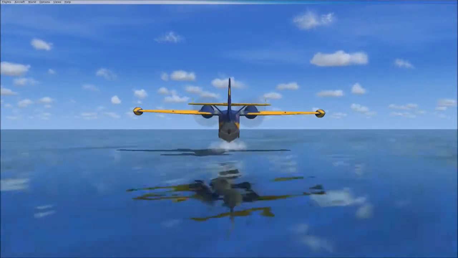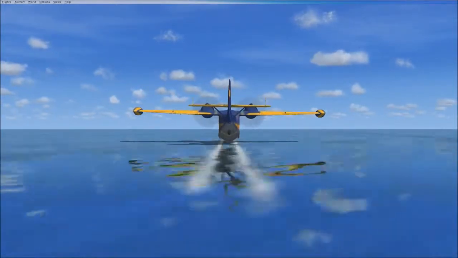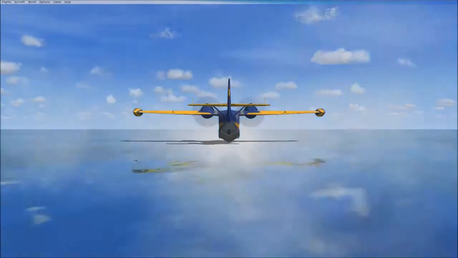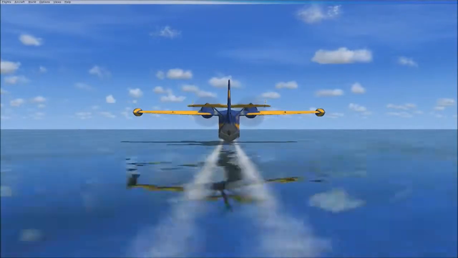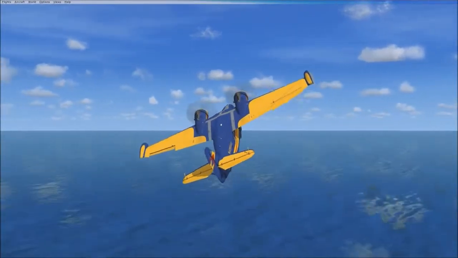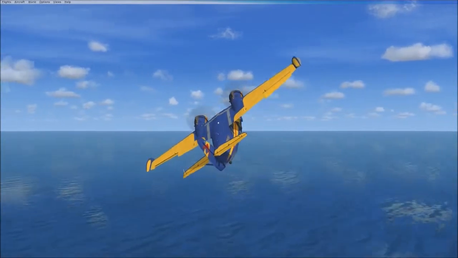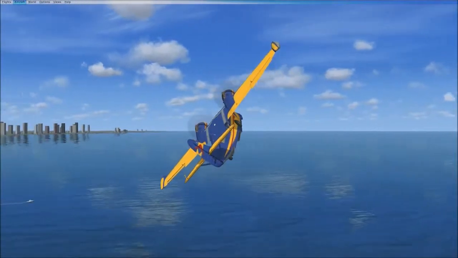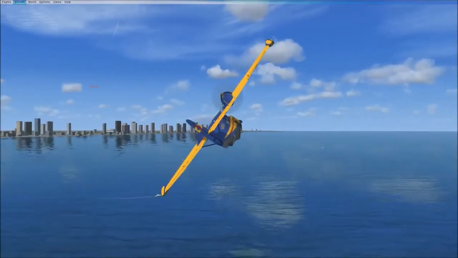So we'll go ahead and land, and then we'll do a real quick takeoff here. So we're going to accelerate here in a second, and there we are, starting up a little more water. The reflection moves, and there we go. So if you're like me, you're probably pretty happy that FSX seems to work perfectly well in Windows 8. It gives us a few more years at least.